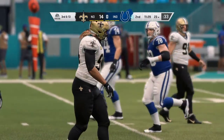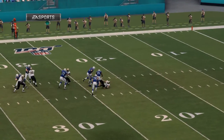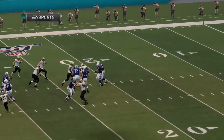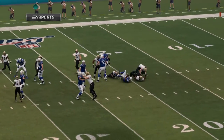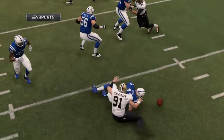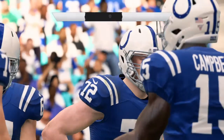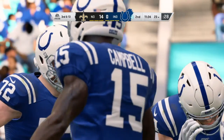On plays like this where the ball comes free, it's often unusual for the team that lost it to get it back because this is a quarterback. The ball gets away from him. Everyone else is trying to execute what they're supposed to do on offense. They're usually looking in the other direction, downfield, or have moved away from him. In this case, though, a teammate is able to come up with the ball.